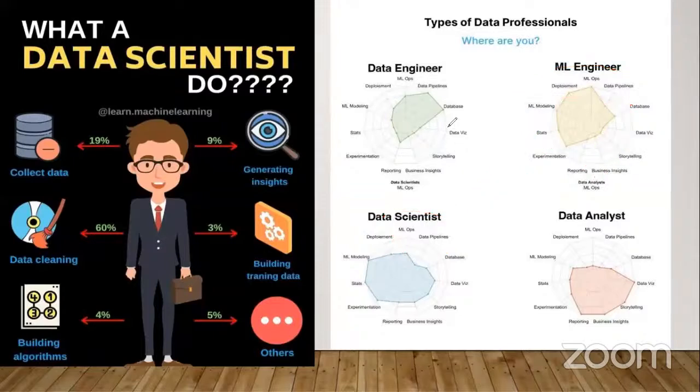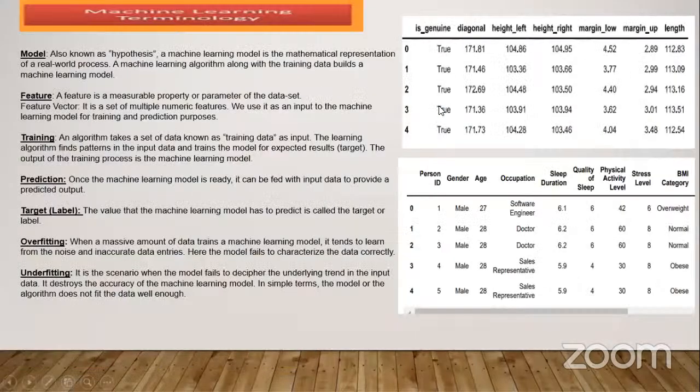So quickly, without wasting time, let's move to our next slides. Let's try to understand different concepts: what is a model and what is a feature. Within 5 minutes we should be able to finish this one. So what is a model, guys? It's a statistical model or hypothesis.